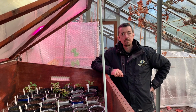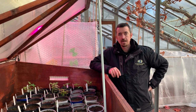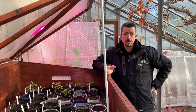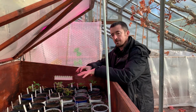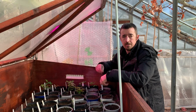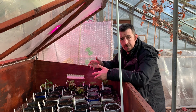We're now in the nursery areas of our glass houses in our walled garden, and this time of year is always exciting because it's the start of the new growth. And again, we're seed sowing various different varieties of seeds, vegetables and ornamentals. And what we see in front of you here is the start of the germination of my Vietnamese collections. So these are all wild collected from the mountains of northern Vietnam, which is hugely exciting for me anyway. And in years to come will be planted out into the gardens or shared with other gardens around Europe.